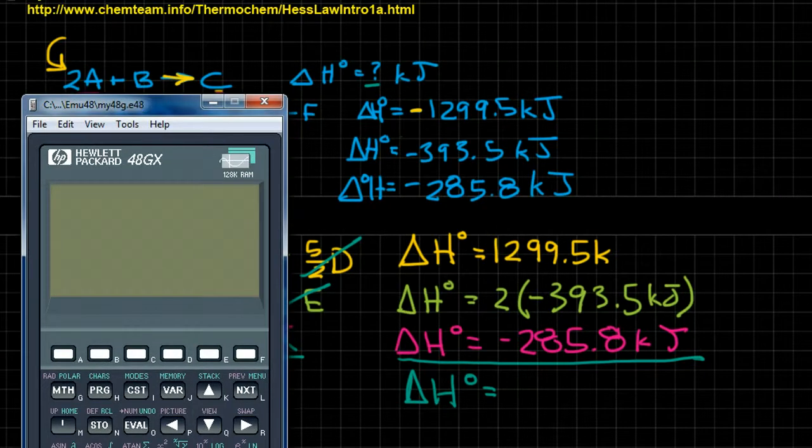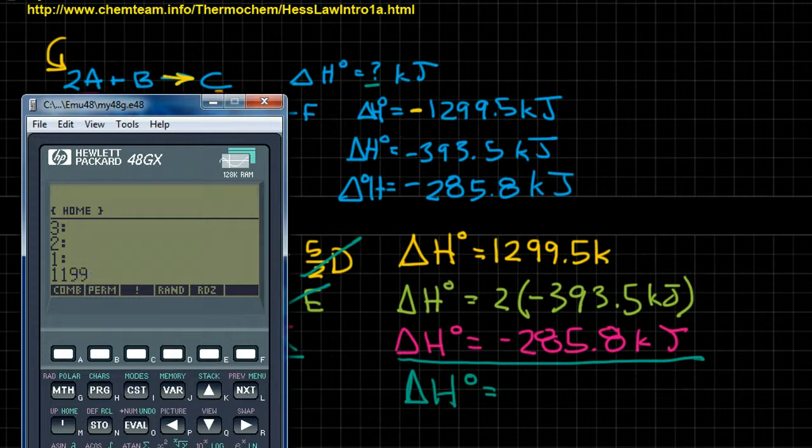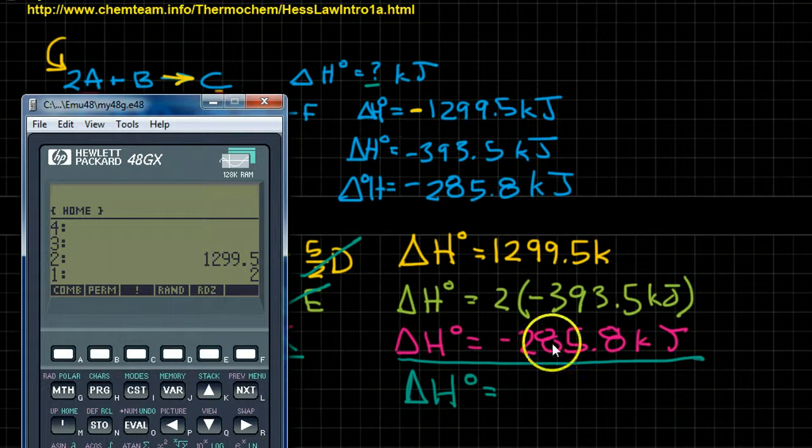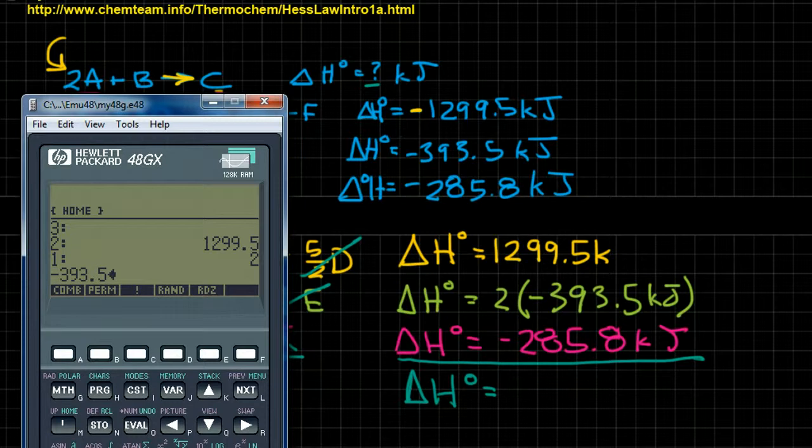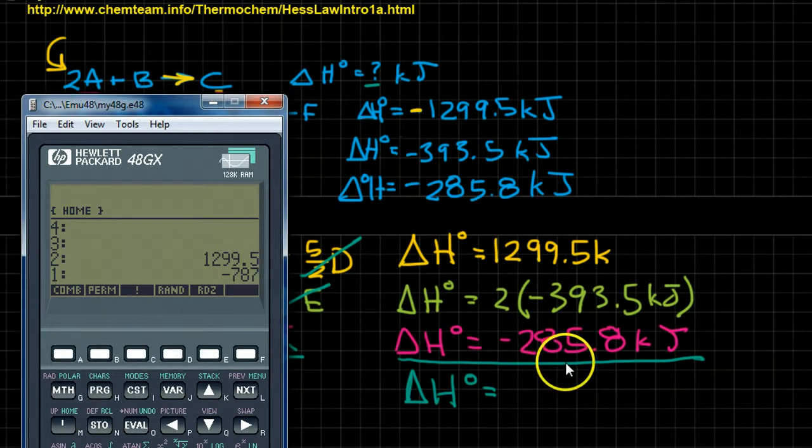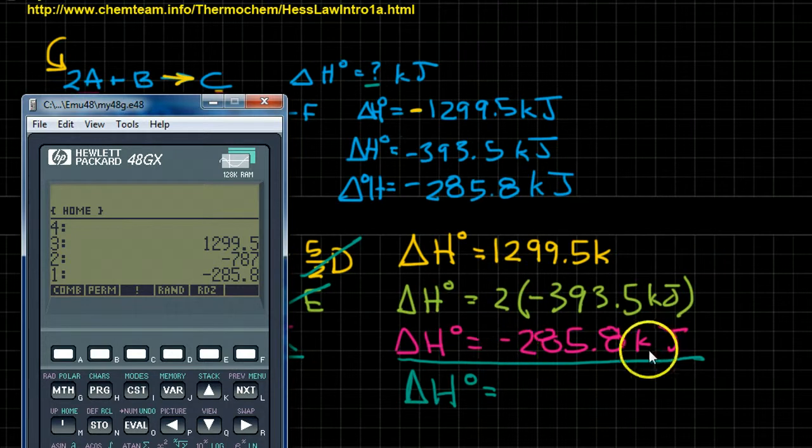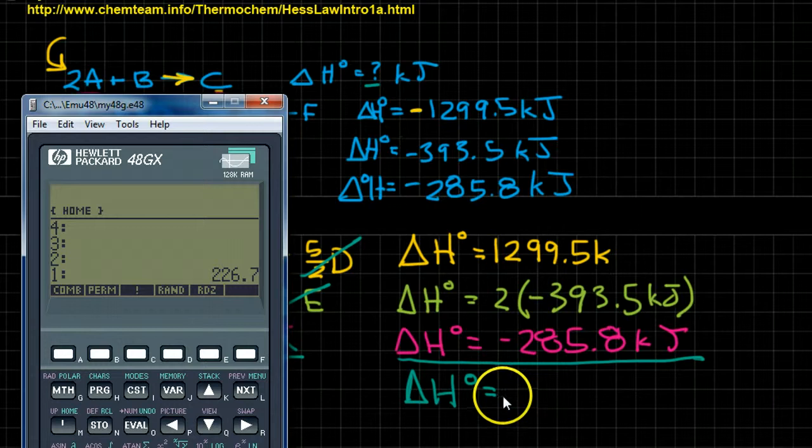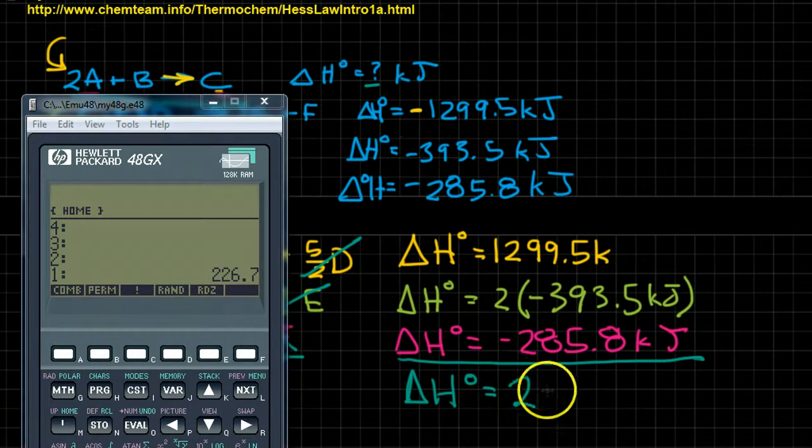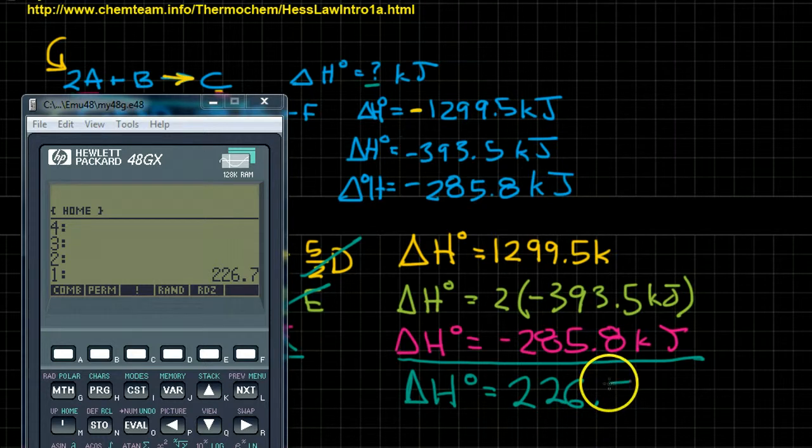I've got 1299.5, that's time off my test right there. I hate it when I make mistakes like that. Because usually I follow it through all the way to the answer. 2 times 393.5 and then I talk while I'm punching numbers in and I really screw up. Here we go, 787. And this last one here is 285.8. Now let's make sure I got them all right. This one, that looks like 2 times that, and that looks like that. Let's add it up. And the answer I get is beautiful because it's right: 226.7.